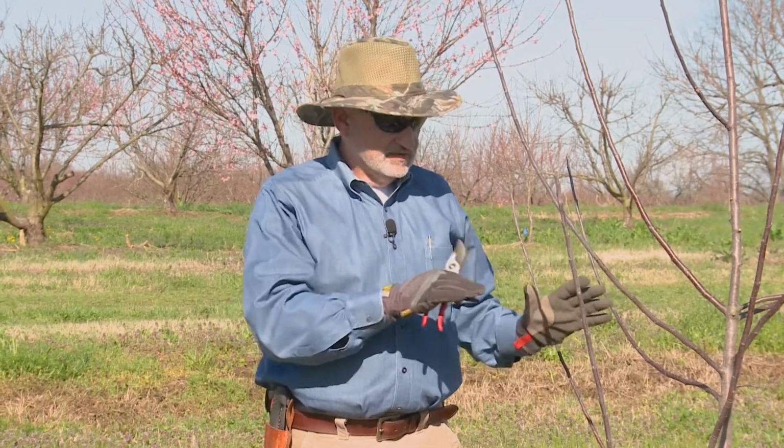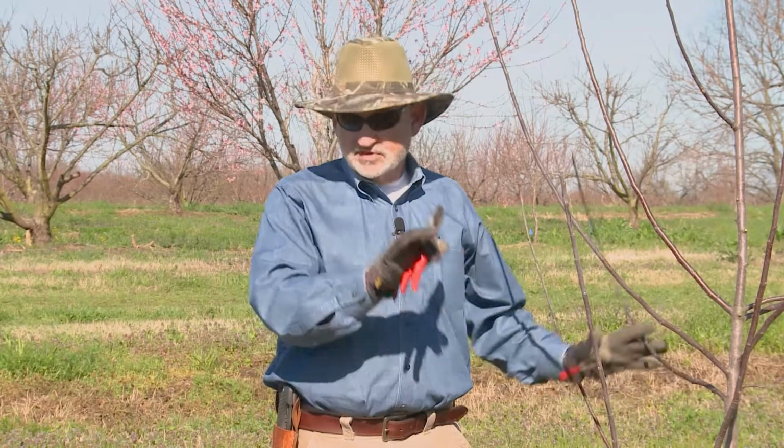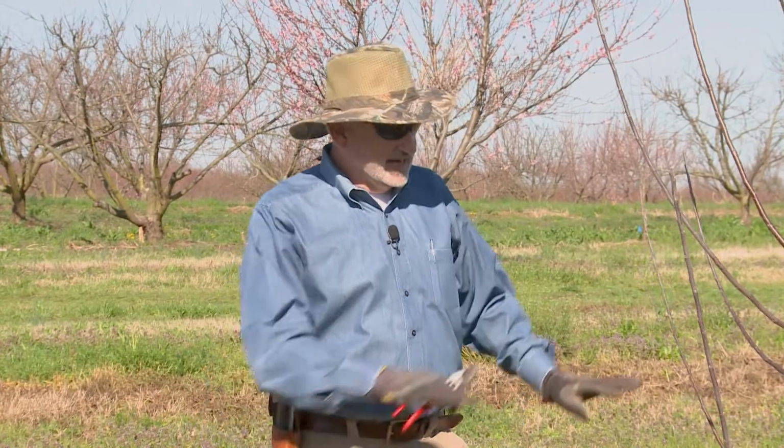anytime you prune a tree this time of the year, this is the best time of the year. The middle of March is the best time to do any pruning. And when you prune limbs off, you've got a root system that's fully developed, and it's going to compensate by giving you a flush of growth, and the growth is going to go in the direction that you want it to go.